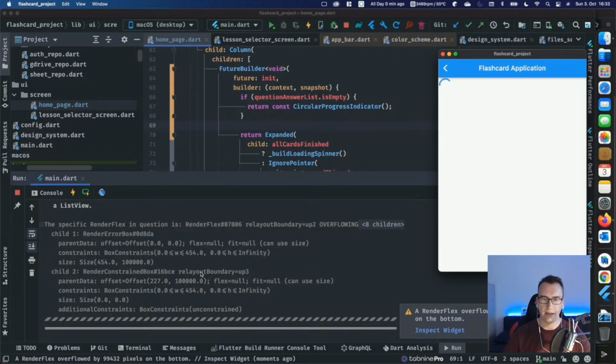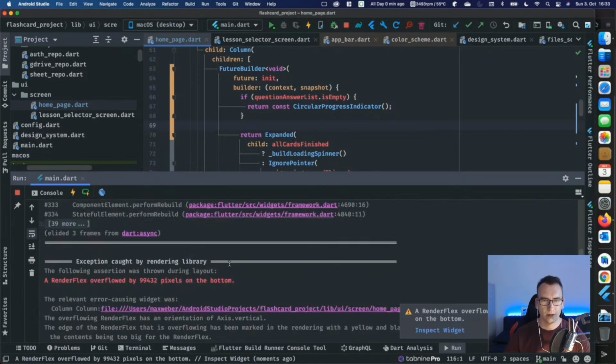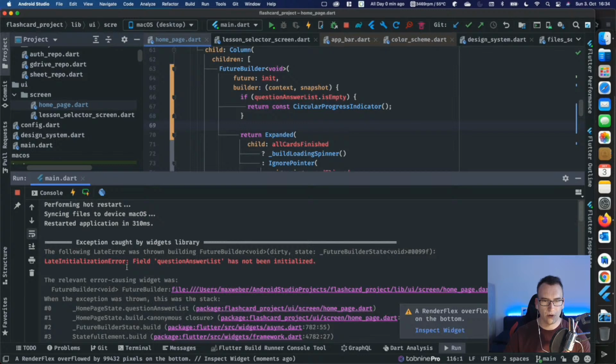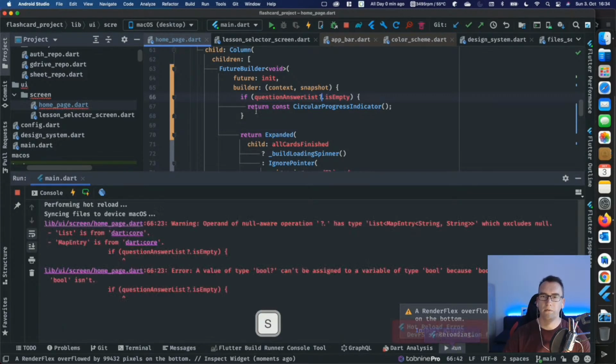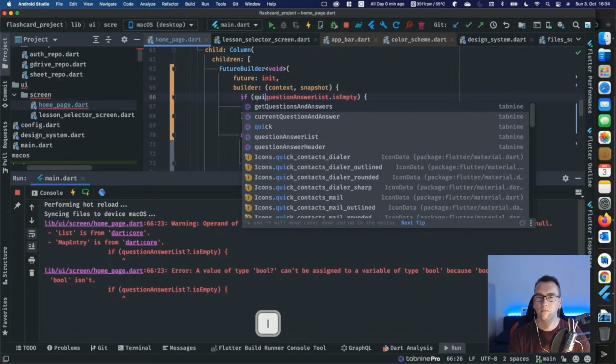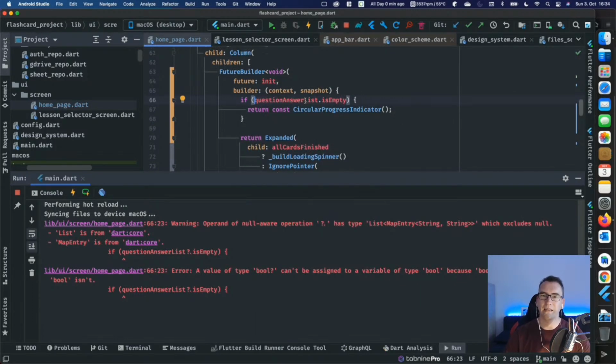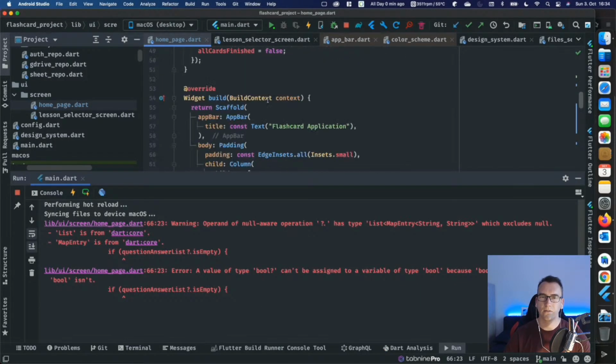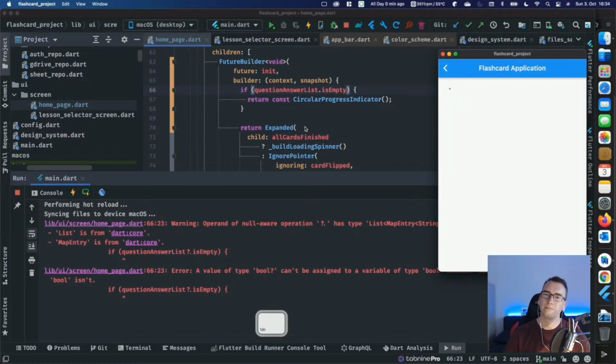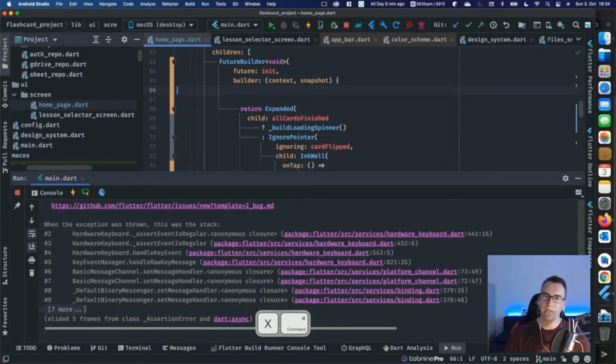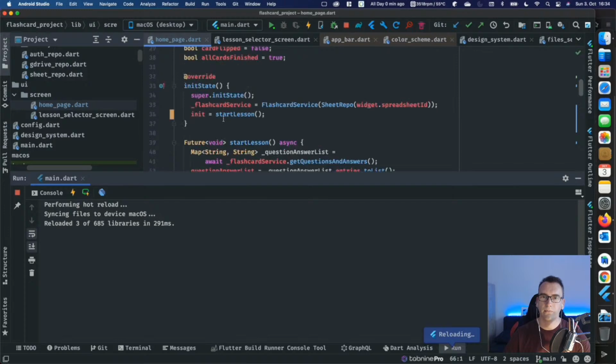Oh, we crashed badly. Okay, that was wild. Some overflow. Field has not been initialized. Okay, so this could also be null. But we say that this is late, right? So we cannot access it like that. It's not possible. Not good. Okay, that was not what I thought.